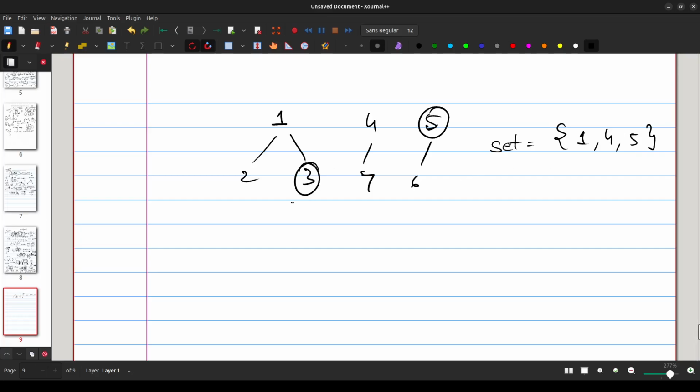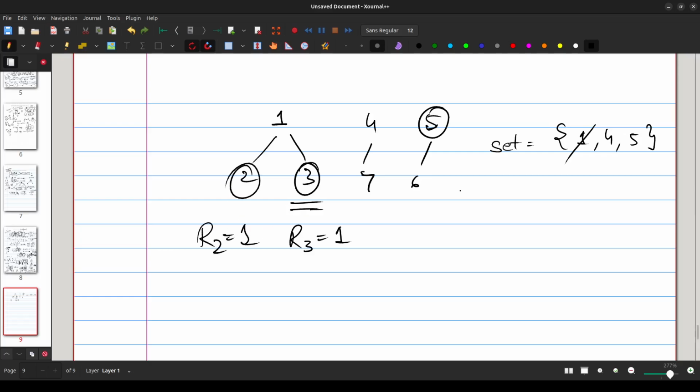Now when I reach 3, I'll find the set of 3, so the representative of 3 is 1, I remove 1 from here. Let's say even 2 was fixed, I find the representative of 2 which is 1, I remove 1 which is already removed, so it makes no difference. I find the representative of 5 which is 5, I remove 5 from here. So the set just contains 4.